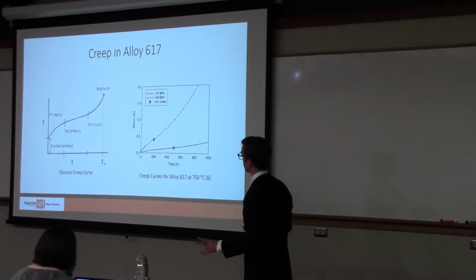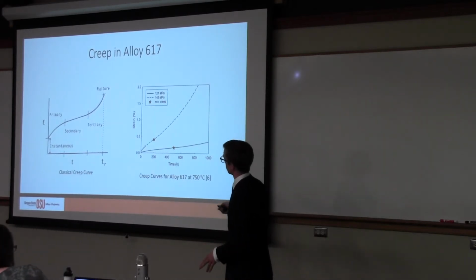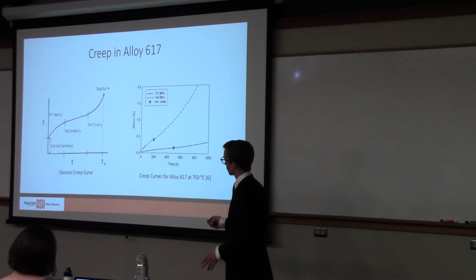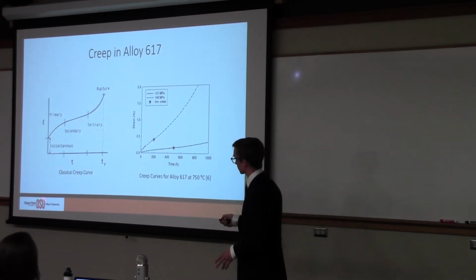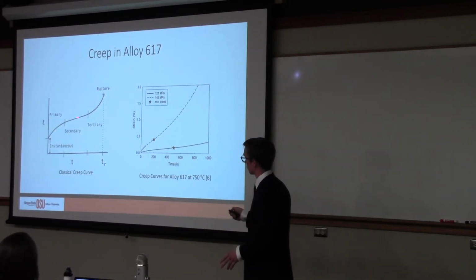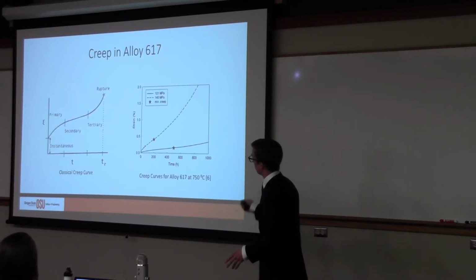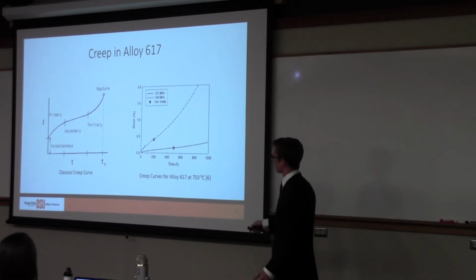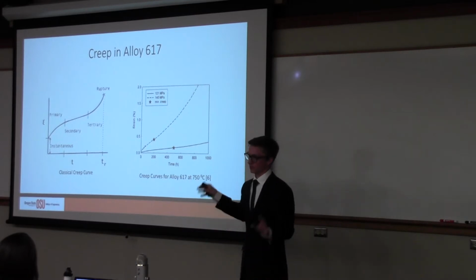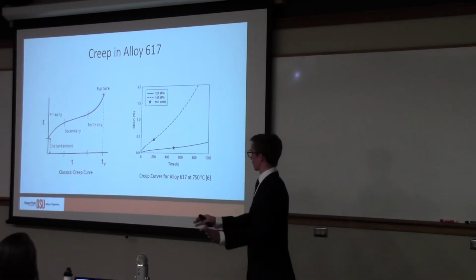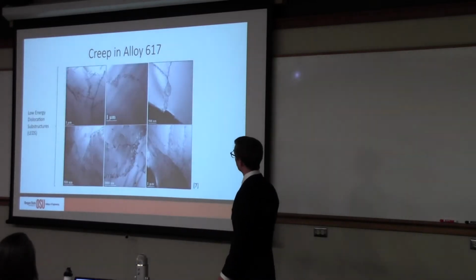A few more comments on creep and background, and then we can jump into the actual methods. The thing about Alloy 617 is it does not exhibit a classical creep curve where you have a steady state secondary regime that we modeled with the power law. We make some assumptions that we can model creep with a power law based on the minimum creep rate where the star is. We just draw a tangent line and take a power law from that, and it works fine. Trust me on that, it's great.